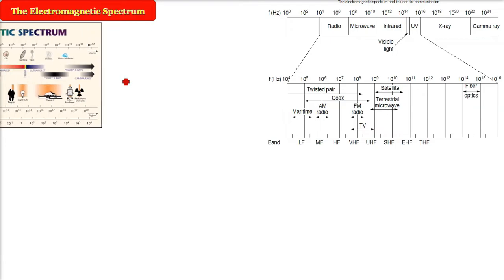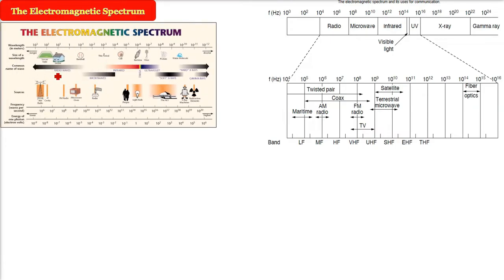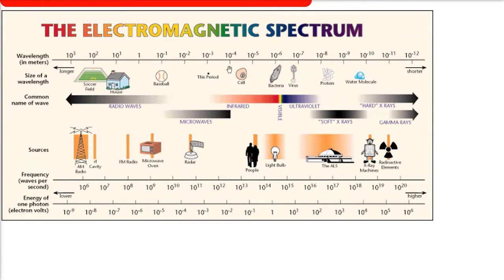In the electromagnetic spectrum, there are different ranges, different hertz, different wavelengths, and different ways we use them. There will be different natures of wave because one will have a higher wavelength, one a lower wavelength, and consequently different frequency. If you see here, we have the radio waves, where the wavelength is of the order of a soccer field. Then we have microwaves, infrared, visible. Visible is very small. Ultraviolet, X-rays, gamma rays.